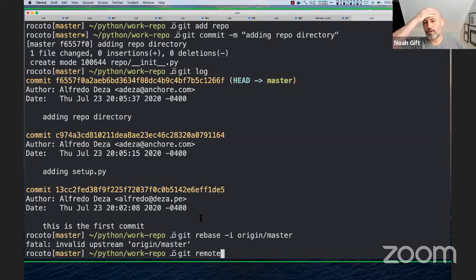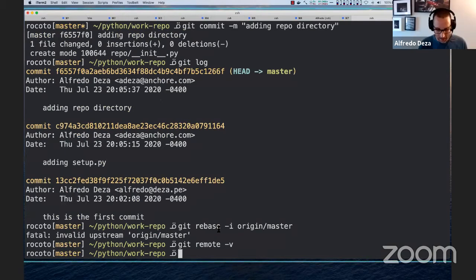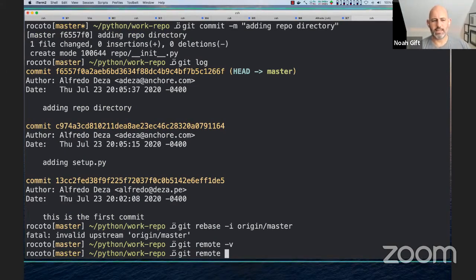Yeah, I think you do git remote -v to show all of the remotes. Yeah, but I don't have any, right? Yeah, and then I think it is git remote add, and then you would just put in the origin and then the URL.